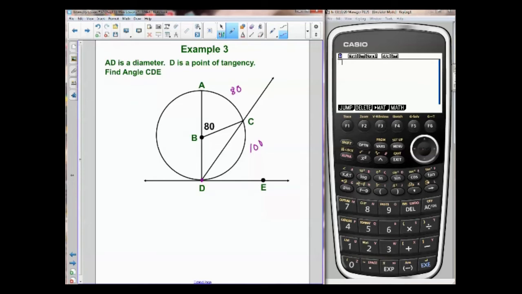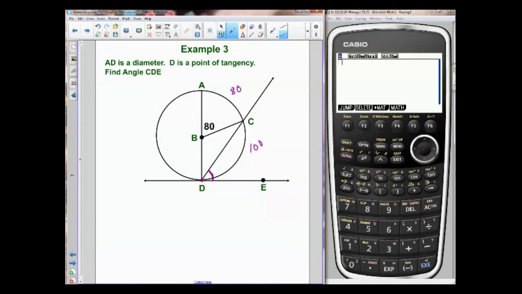And this angle formed right here is an inscribed angle. It has the properties of an inscribed angle. And we're looking for this angle right here. Not that one. That's a no-no. So I got to erase that part. Okay, we know that one's 90, because this is a tangent line, this is essentially the radius or diameter. That makes a 90-degree angle. We're looking for this one right here.